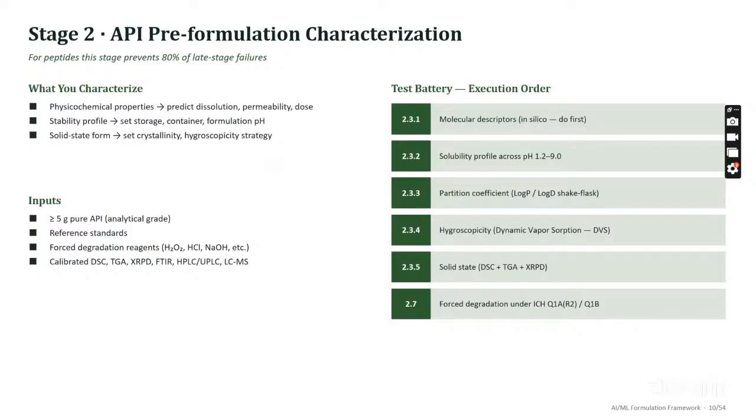Molecular descriptors in silico. So like a SMILES. The compound actually what we are reading, the system won't read that way. So they have a different nomenclature. It will be SMILES. So you should load the SMILES. Then you should read the formula from the Python code. Then only you should, or the structure, 2D or 3D structure, you should evaluate it. Then only you can check out how it will be. The stability profile, partition coefficient, hygroscopicity, and solid state, forced degradation under different ICH rules. Okay, next.